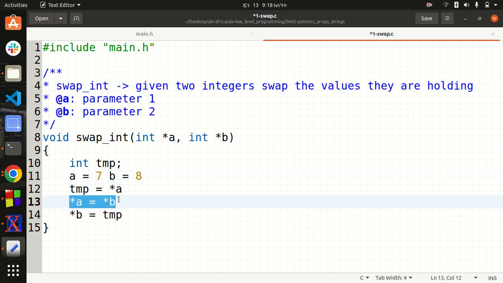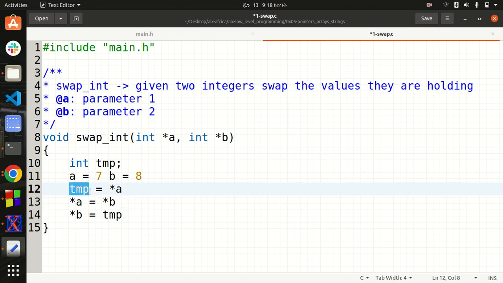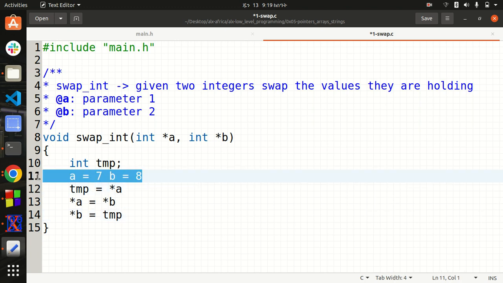Then we update b to 7, as we have kept our value here for later use. So that is how we are going to do a swap. This is going to be good.